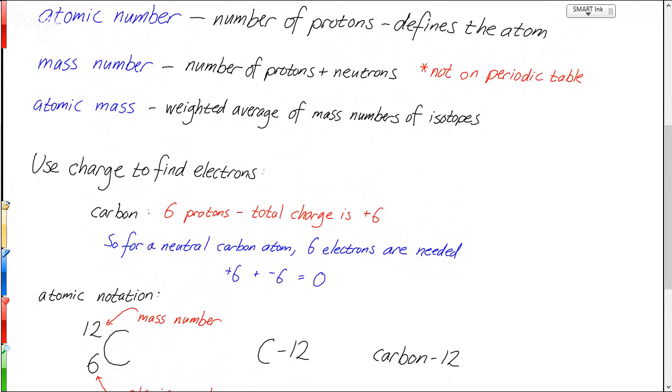Okay. But given the mass number, we can figure out the number of protons and the number of neutrons because they have to add up to the mass number. So if I tell you the mass number is 12, then we know, okay, 6 protons, so it's got to be 6 neutrons, so that adds up to 12. But if I didn't tell you that, there's no way of magically determining that because all the atoms have multiple different types of mass numbers. So somebody has to tell you that.